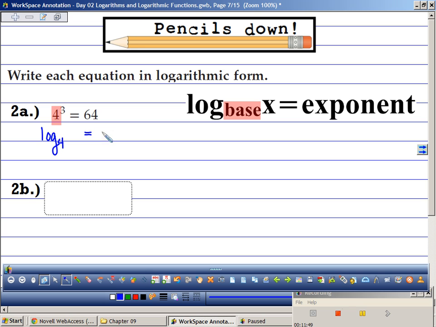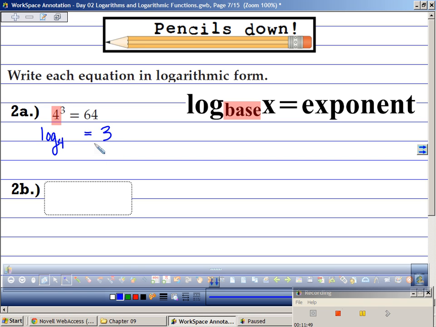Logarithms are exponents. So what's my exponent? 3. You don't have to do it like this. This is the way I do it. Because actually, I feel like this way is harder to fit into this way than this way to that way. Does that make sense? I'm going to skip the x part. I'm going to say, here's my base, there's my exponent, and then I'm going to fill in the whole 64.